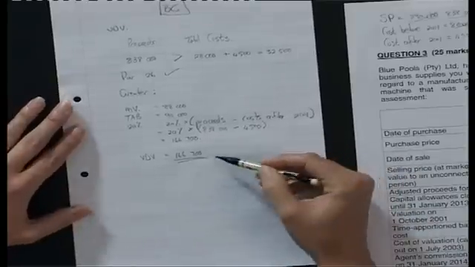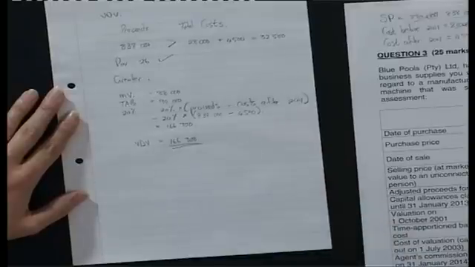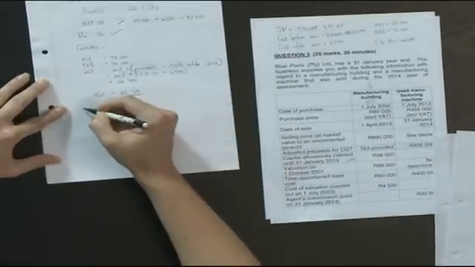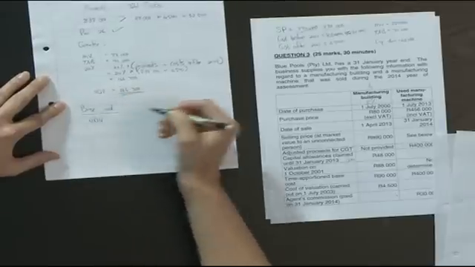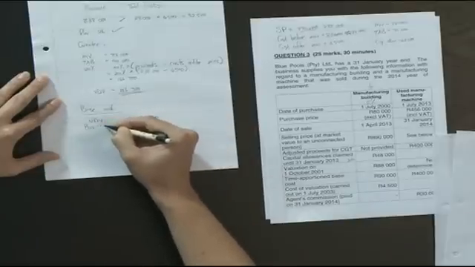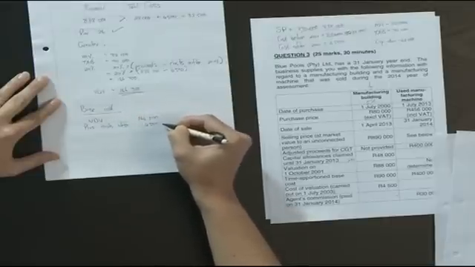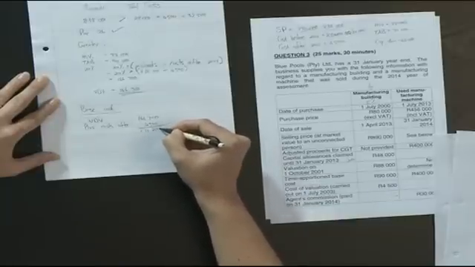So there I have my valuation date value, but this is not the base cost. Remember, I have to add my costs after 2001 to get to my base cost. So I show that my base cost calculation is the valuation date value plus the costs after 2001, which is 4,500. And this gives me a total of 171,200.